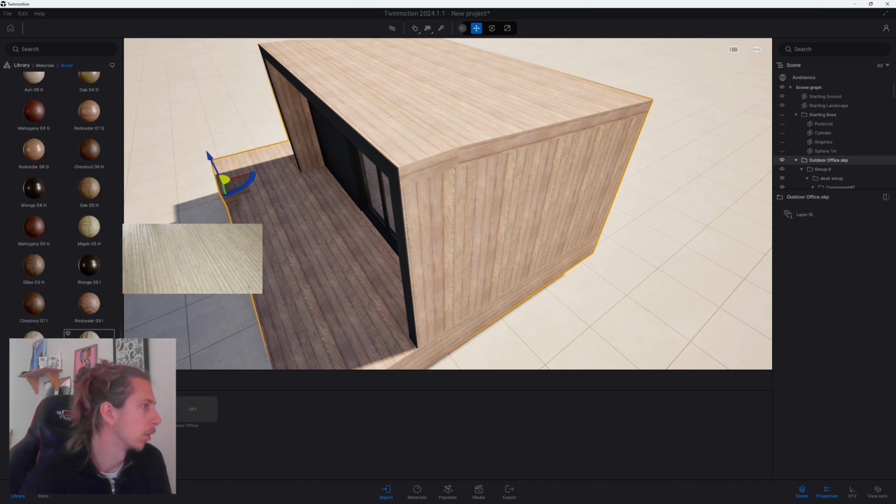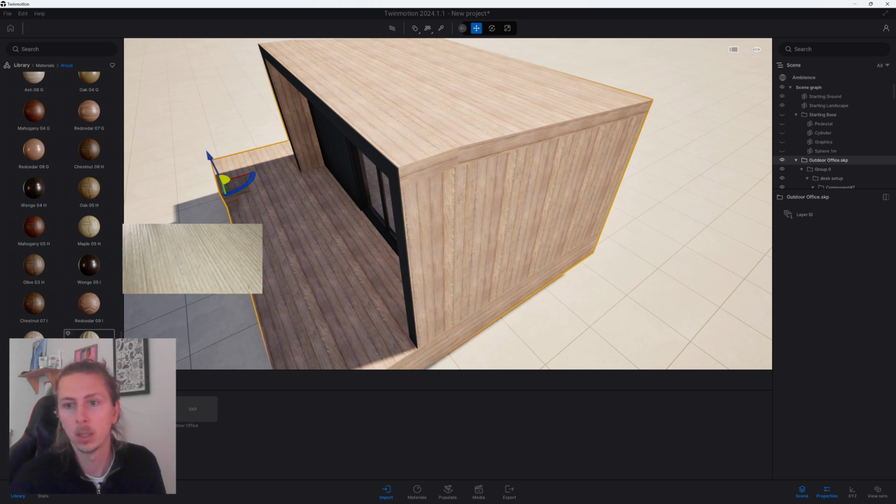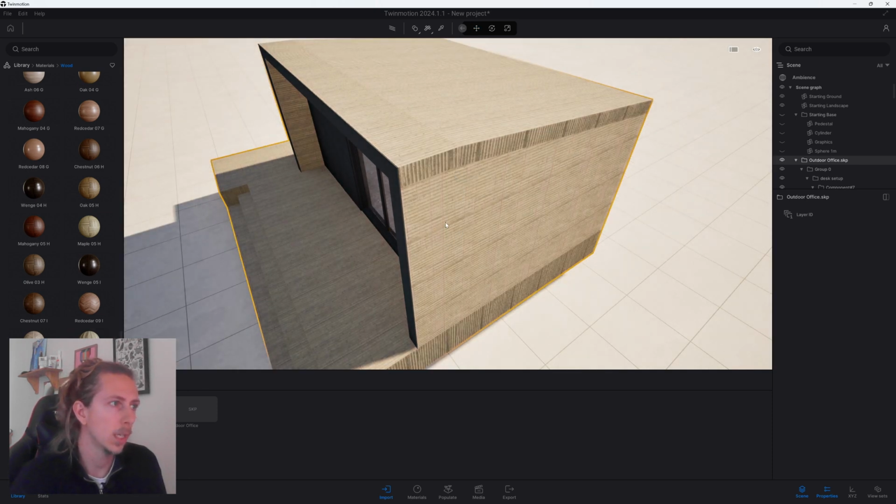Here we go. This is a bit more like it. Old planks, rough planks, plywood, paneling. That's quite nice. Tree bark. We don't want that, do we? But look, I'm just going to do old planks, and you'll see what happens when I drag it onto my model. It's going to replace all of that material with planks.